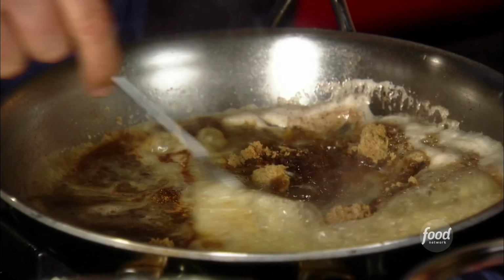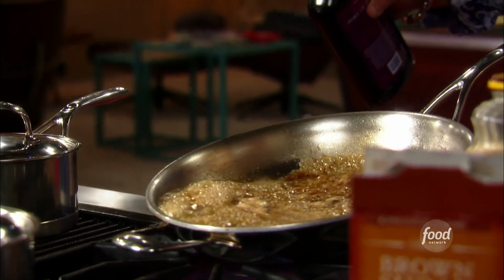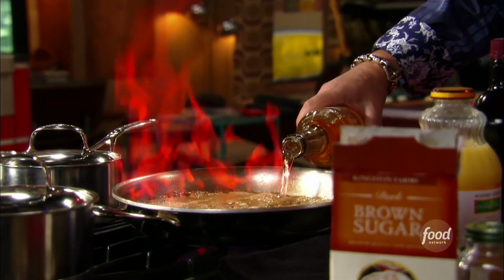Okay. Pay attention on this one, because it will flame up a little bit, depending on how hot the pan is. So caution, okay? This is where the kids stand back on this. So a little dark rum. There we go. I mean, I'm not always burning the house down. And then also some of the creme de banana.